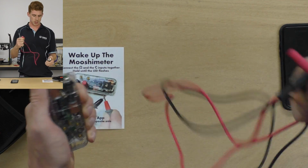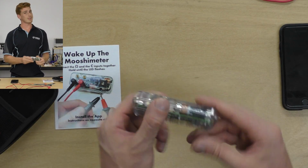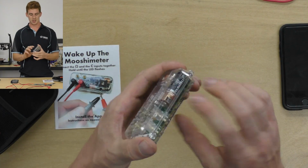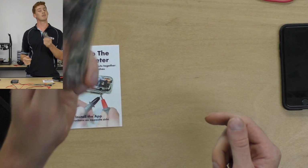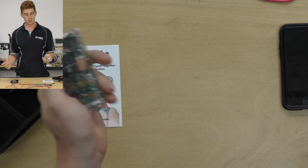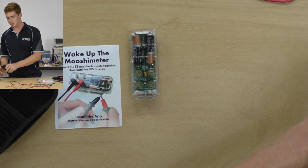So we can undo those probes out of there and whack it down. So you'll notice that a digital multimeter usually has a screen and a bunch of knobs and little functions like that. This is just pretty much a terminal board. You can plug in your probes and mount it wherever you want. So it's really good for a remote sort of access multimeter, because you can just connect it up and leave it there and it'll just relay information to a Bluetooth device.